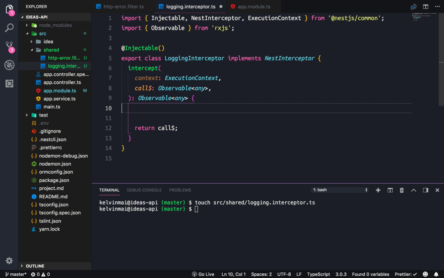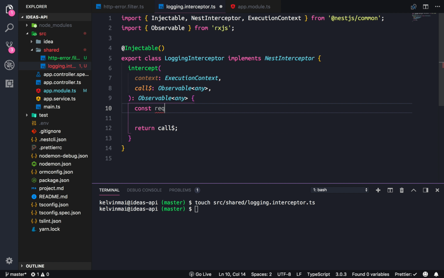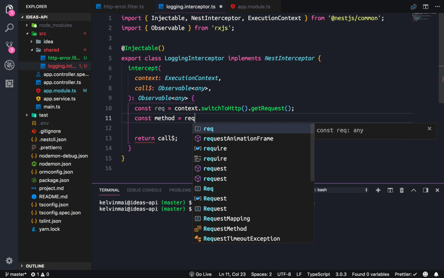So in here, let's go get the request object, and that's gonna be context.switchToHttp().getRequest(), and from that we can get the method, request.method.